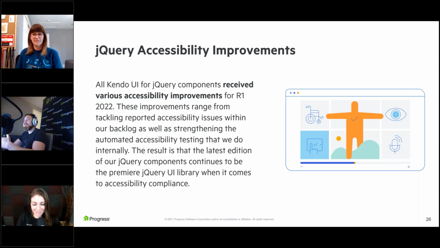So it's really exciting, because the more we can chat about accessibility as a part of our day-to-day, the better the web will become. And knowing that the Kendo UI for jQuery components are accessible out of the box is a nice thing for folks to have, to ensure that we don't add any hassle to accessibility, and instead help you enhance it throughout your application.